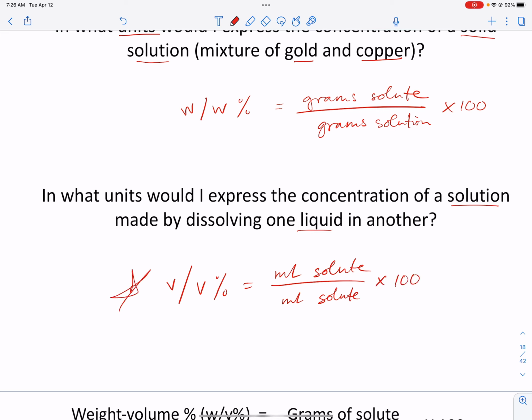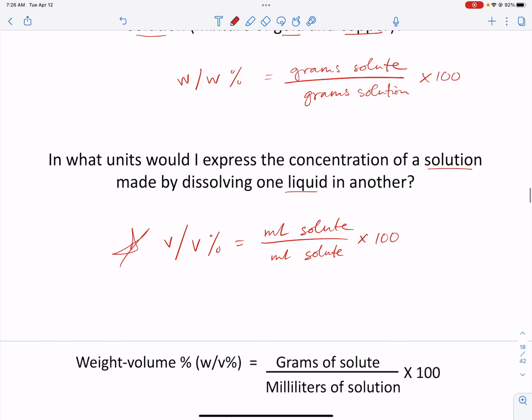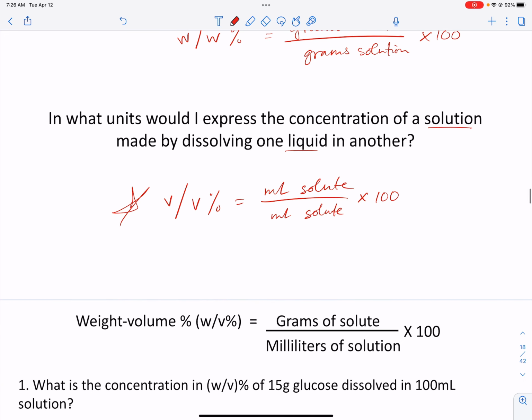If you do the problems I recommend in the back of the textbook, there is a great problem, and I usually work it in a review before the last exam. It's about Listerine. Listerine is a mouthwash, right? It's got alcohol dissolved in it to help clean and sterilize, and the amount of alcohol dissolved into the Listerine is what the problem gets at. So this is the equation you would use to work that volume per volume percent problem.